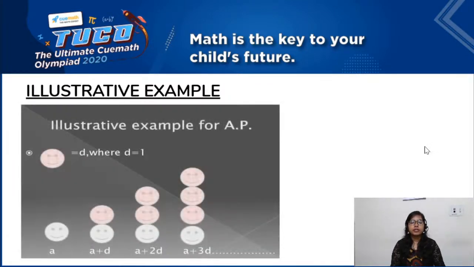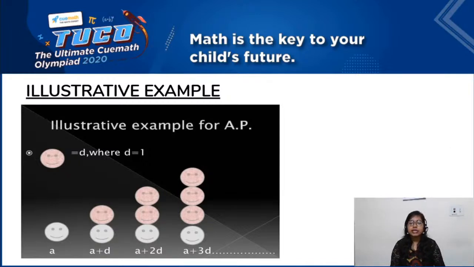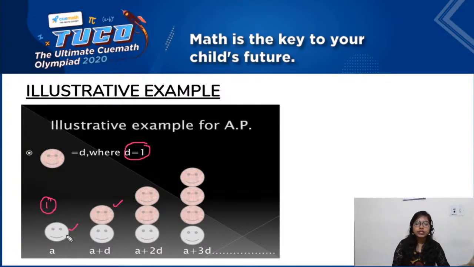Coming to an example, as you all can see, this is one thing which could be explained diagrammatically. So if this is my first term, which is nothing but A, let's say that this is my first term, which is A. Okay, and you could see that there's an emoji here. In the second one, what happened? With this emoji, there's another emoji which got added. And the one who got added can be represented as D. So this D is nothing but the one who's got added to my first term A. And this became my second term.